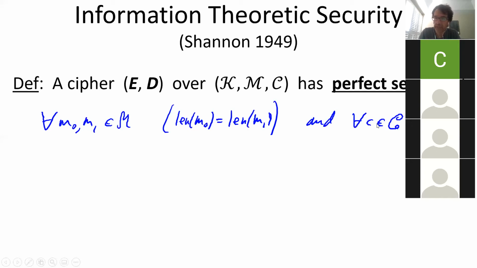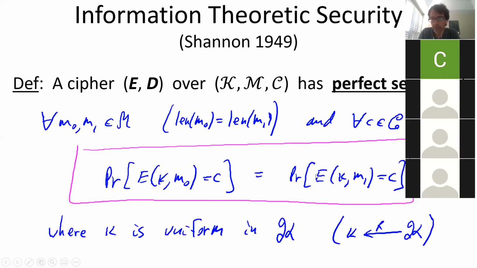And for every ciphertext in the ciphertext space, I want the following probability to be the same. The left-hand side is the probability. So again, I have 2 messages in the message space, called M0 and M1, and I have a single ciphertext. I measure the probability of a given encryption, and again, there's no security by obscurity, so the encryption algorithm is known, and these key spaces are known. The probability of the encryption for a fixed message M0 maps it to the fixed ciphertext C.